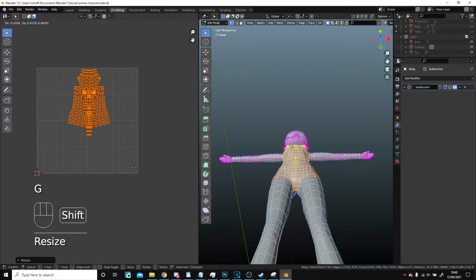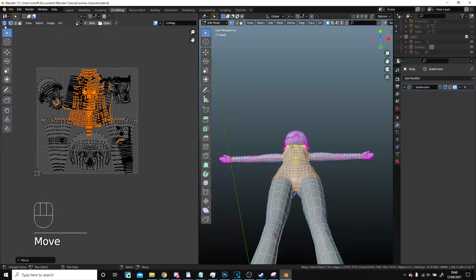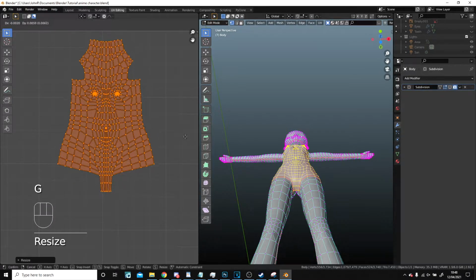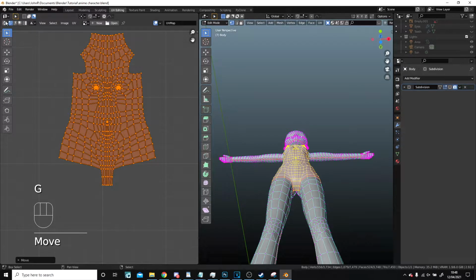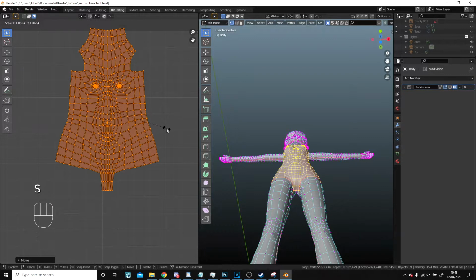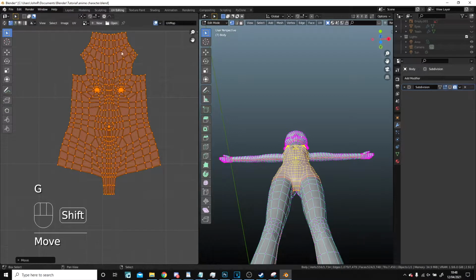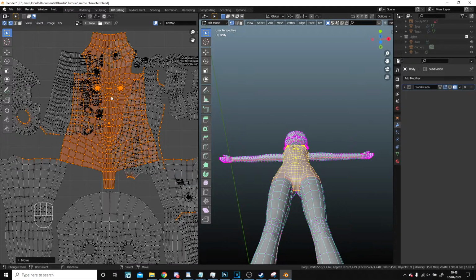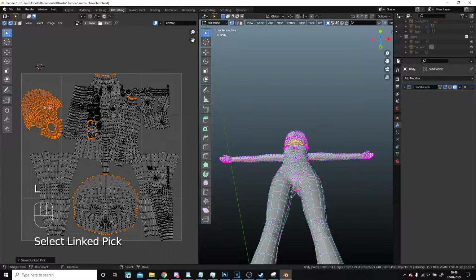Scale it up, because it is a fairly important part, but we don't want it to touch the head, so just a little bit bigger than this. A little bit smaller than this. Perfect.